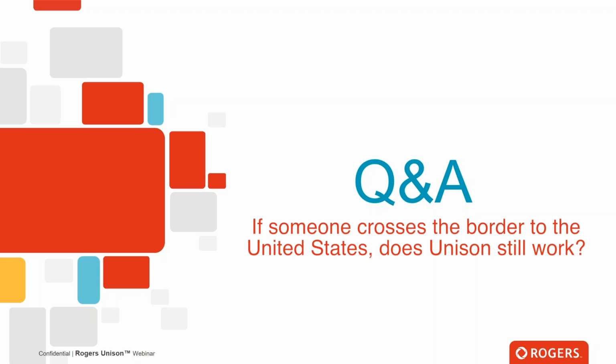Now, if you're actually using Wi-Fi, whether it's voice over Wi-Fi on your iPhone or supported Android device, or you're using a soft phone and you're using Wi-Fi or an IP network of some sort, all of the Unison features and functions and call displays and everything else work as usual because it appears like an IP call, and we treat those the same whether you're in Canada or you're abroad.